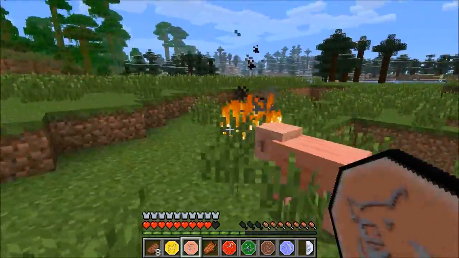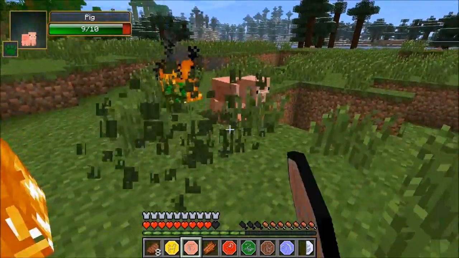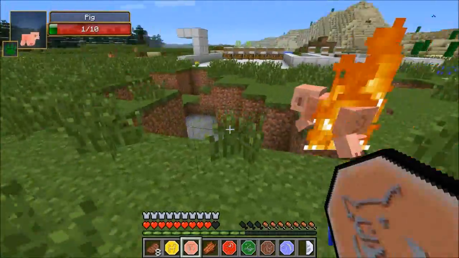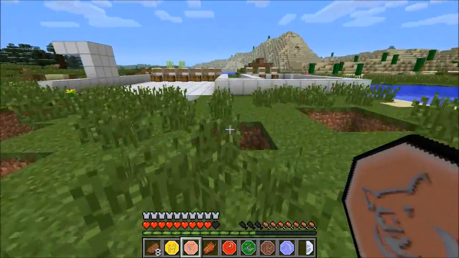Forest fire. Can I get the pig with it? Try to get him. Oh! The grass is in the way. Excuse me, pig. I'm just testing this to see if I could light you on fire with it. You are a pig. You should be immune. It's his talisman. But yeah, you can light enemies on fire, and of course, grab their cooked meat. Kind of a cool thing you could do with it.